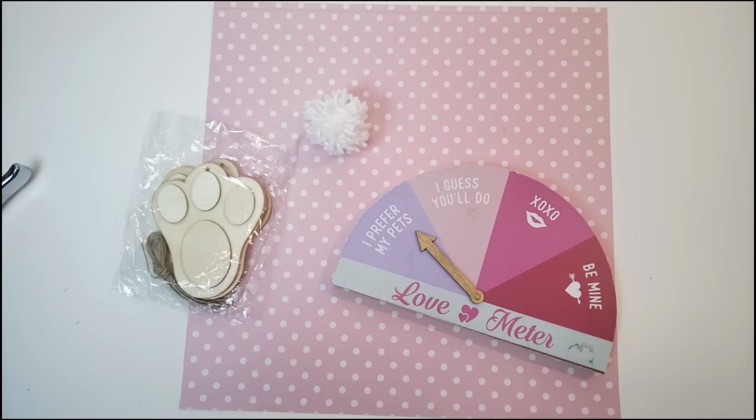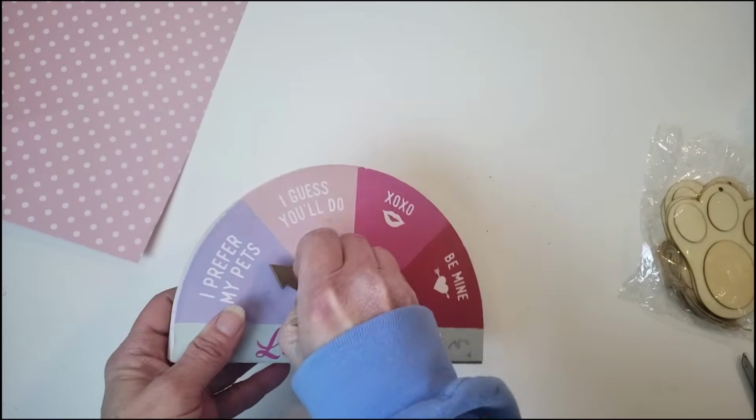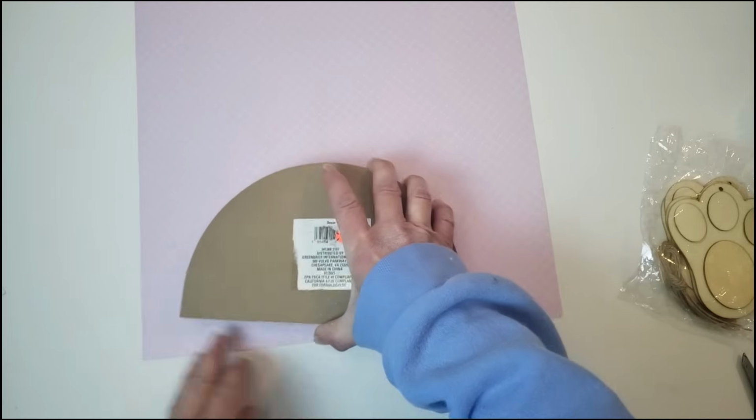These are the supplies you will need for this DIY. So I have this little love decor that I got from Dollar Tree. I'm going to be using the back, but I need to remove the arrow, and it has a little screw in there, so I just need to remove it.